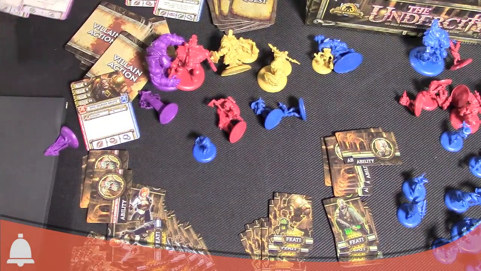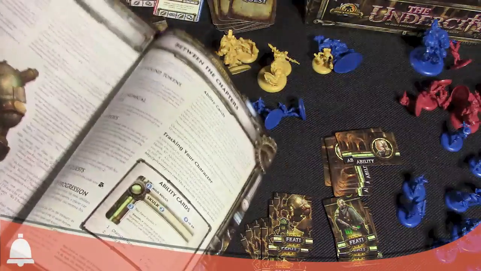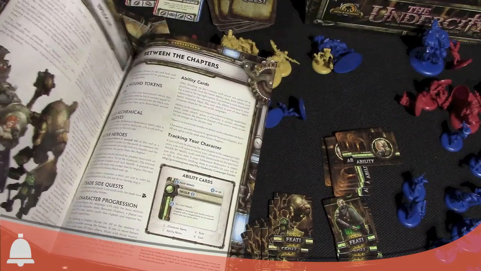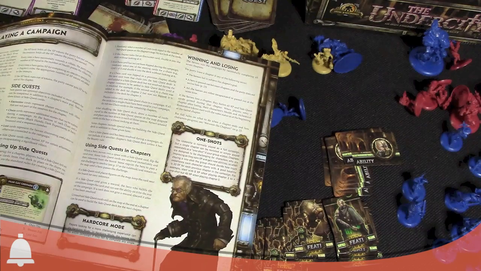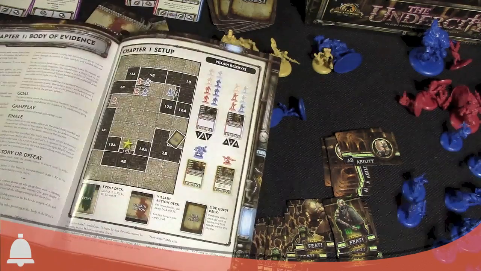The campaign guide. This is again a full color booklet. I think this one's a little bit bigger. No, it's 23 pages, so exact same size. It felt a little thicker, but it goes through the whole campaign, full color as well as art. There's a nice little prologue. In between each chapter, you can read up to catch up with the story, what's going on. So, it's pretty cool.